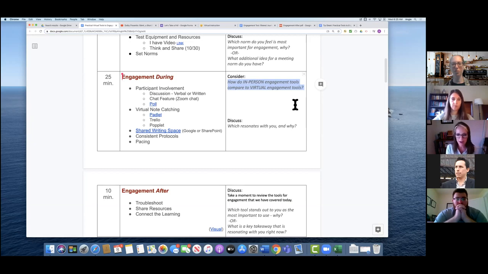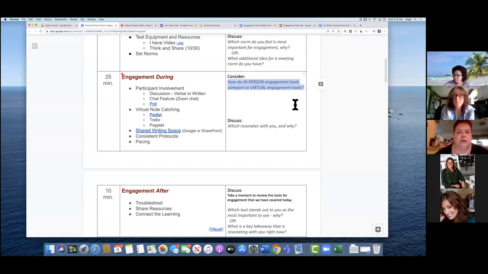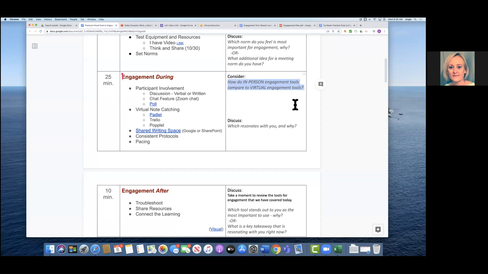Engagement can be layered on. I like to think of it like lasagna. We have to start somewhere and then slowly add those pieces as we go to make it a deeper and deeper engagement factor. But engagement's never done. So even if you have great engagement already, we can always keep stacking that lasagna as high as we can possibly go. All right, so let's go ahead and move forward with participant involvement.